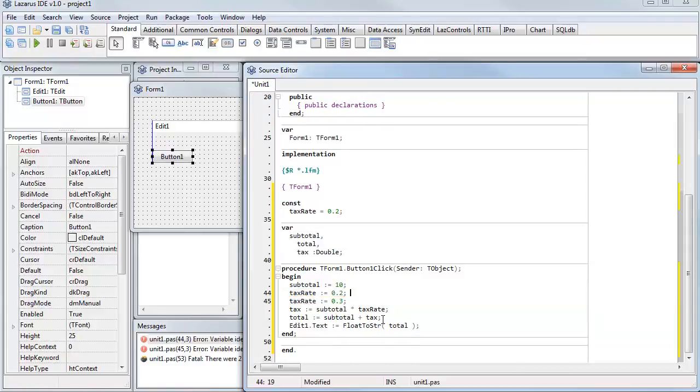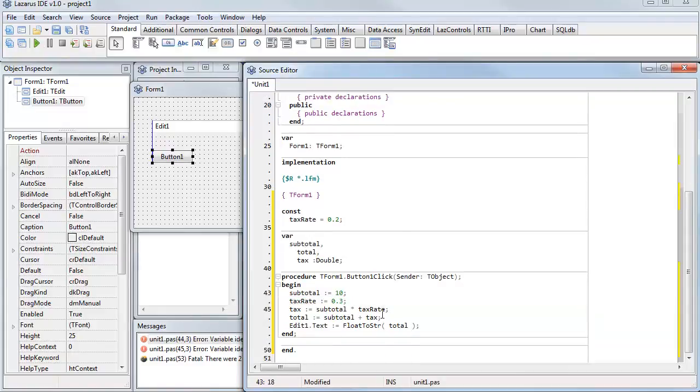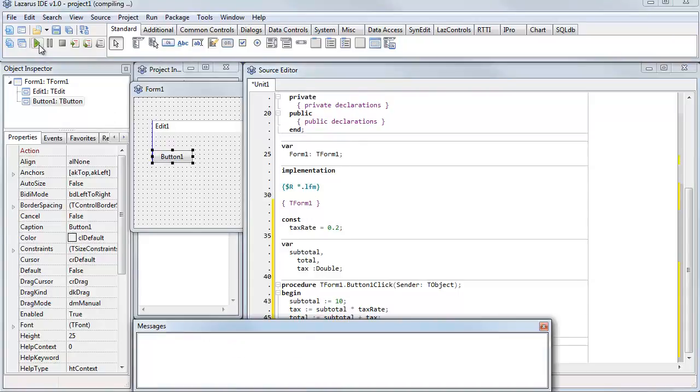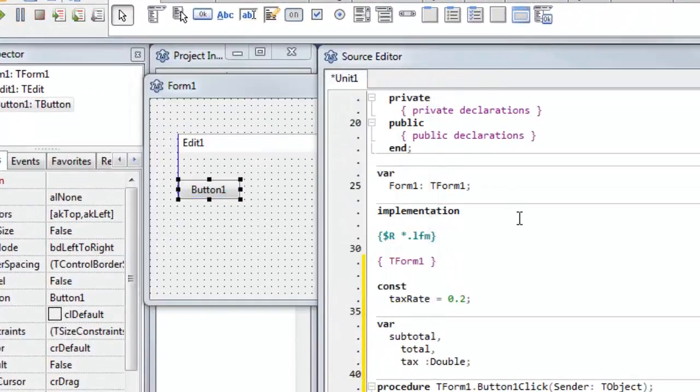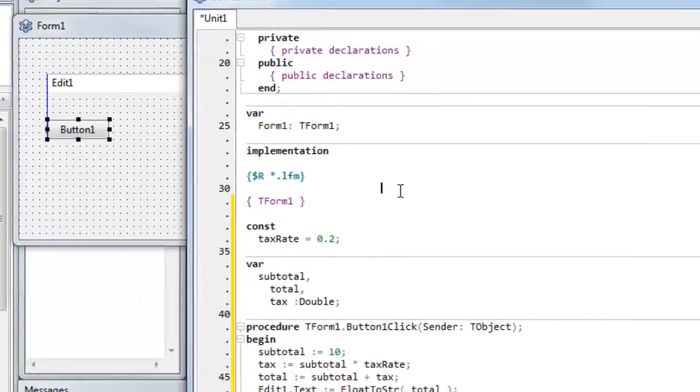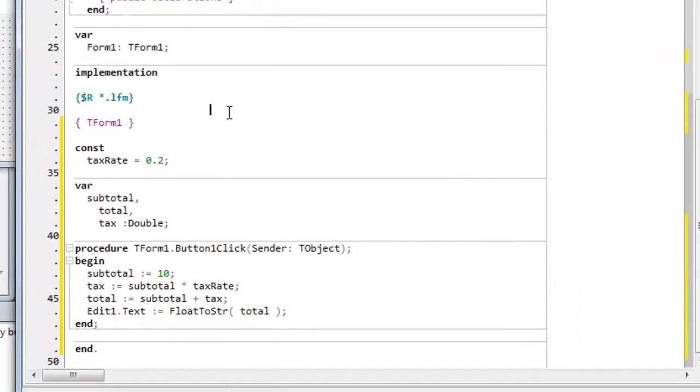And 2 errors have been noticed because I've tried to redefine tax rate. Delete the first. Nope, still an error. Delete the second. Successfully built. And this time it's back to working. So that gives an example of an occasion when you might want to define an identifier to have a fixed value, something that cannot ever be changed. It is an error for somebody to try and change it. And that's been done here by making it a const instead of a var, a constant instead of a variable.